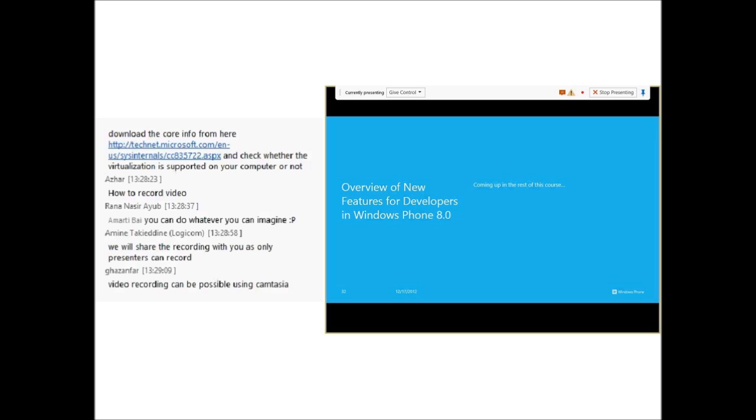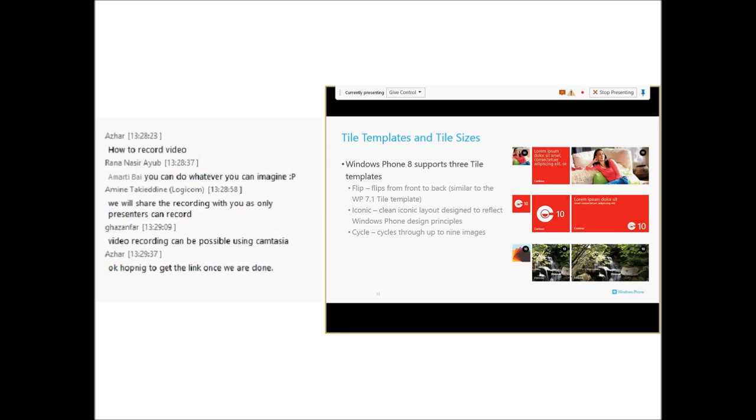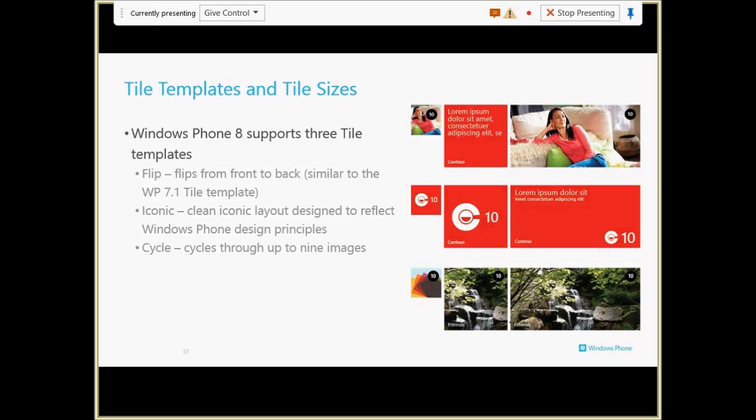Welcome. Okay, a quick overview of new features for developers in Windows Phone 8. We've got new tile templates and tile sizes. In Windows Phone 7.1, we actually had two sizes, but one was just available for hardware partners, which is the wide one, and the other was the normal one, where we can use the medium or the flip tile.